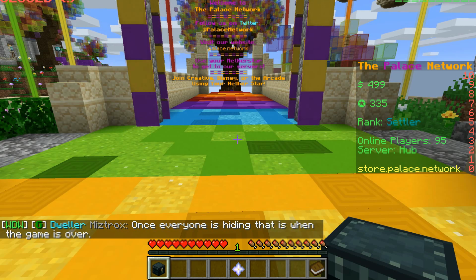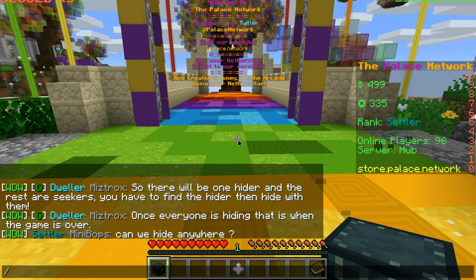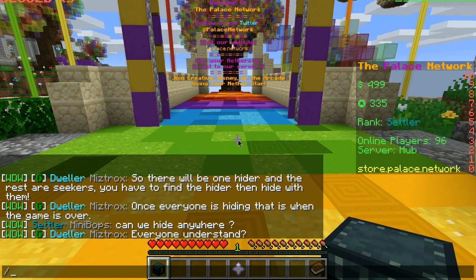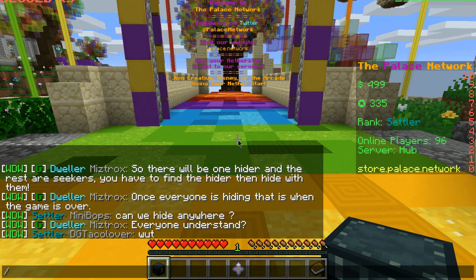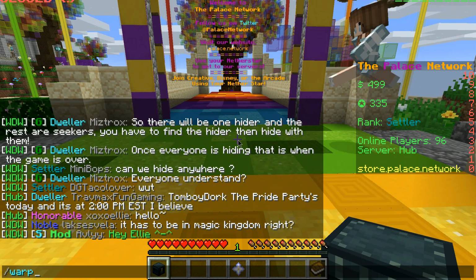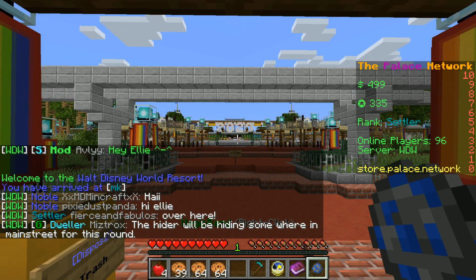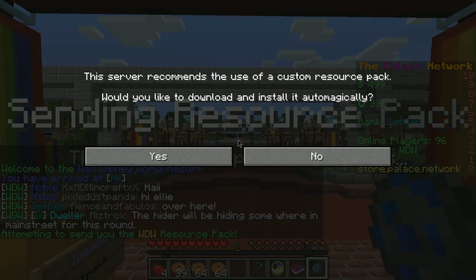So if we wanted to get to Magic Kingdom, what we can do, and this is what I did before to get to it, is you type // and it'll open up a chat, which also acts as a way you can enter commands to navigate the server and carry out different functions. If you type warp MK here, you'll teleport straight to Magic Kingdom, just like that.